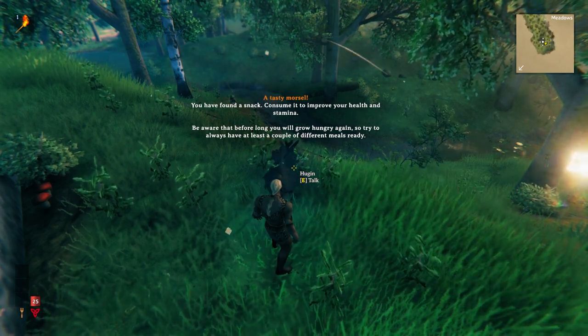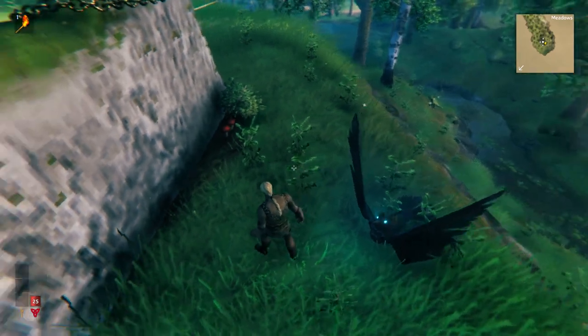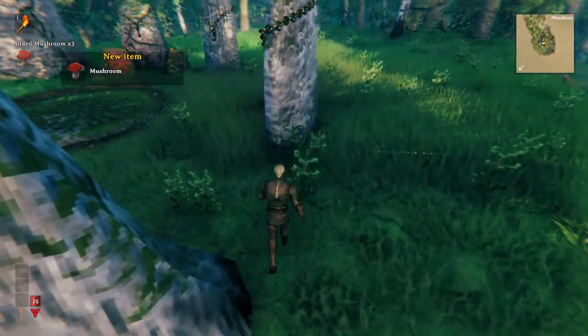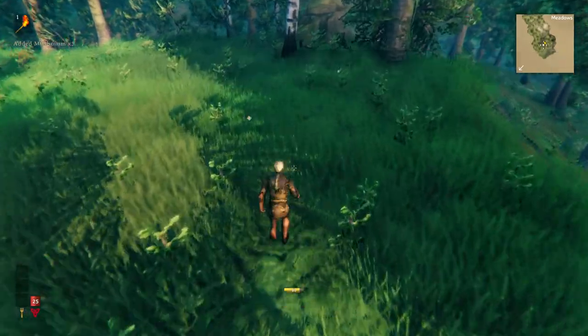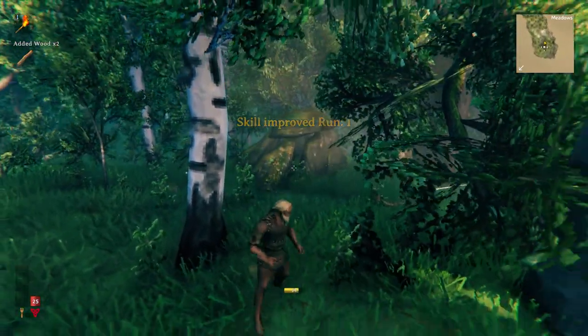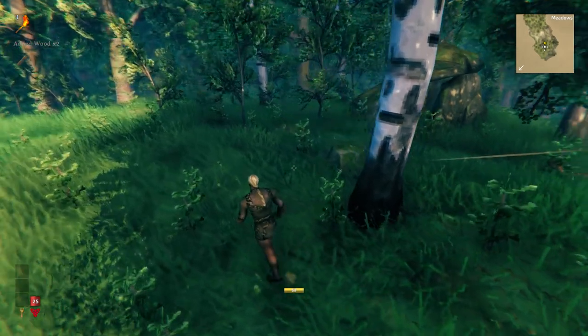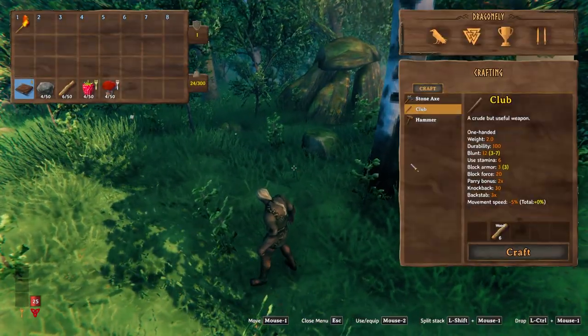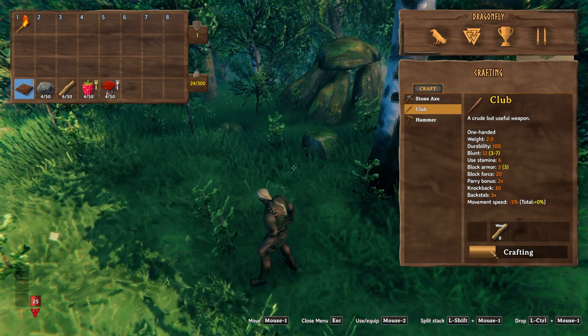So you've got three stomachs currently, and there are mushrooms there. I saw them, so I thought I'd pick them up. I'm just looking for some more sticks. They're easy to pick up. Oh, like this. Sorry, I thought that was a skeleton mound then. So now I should be able to craft a club.